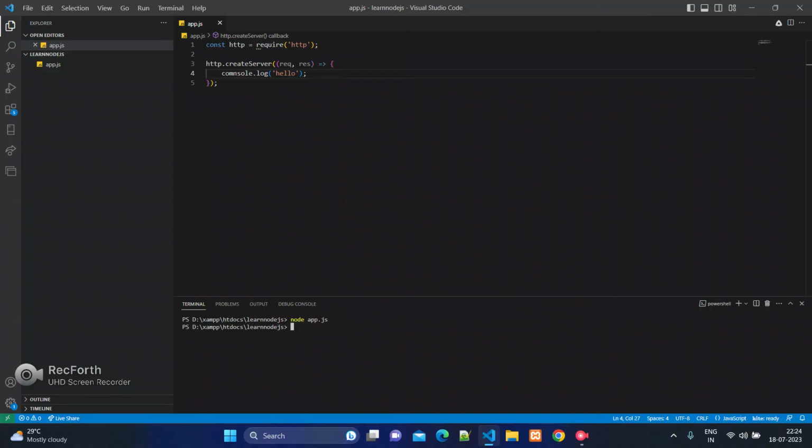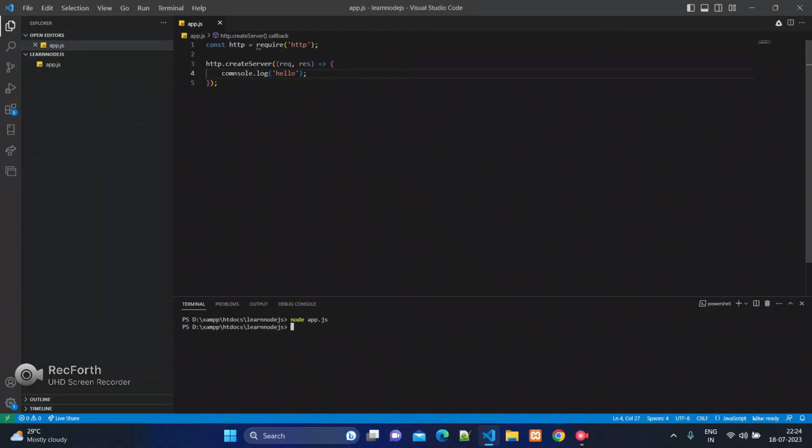The create server method actually returns a server. So we have to store that in a new variable or constant, and I will use a constant because I will never overwrite it.